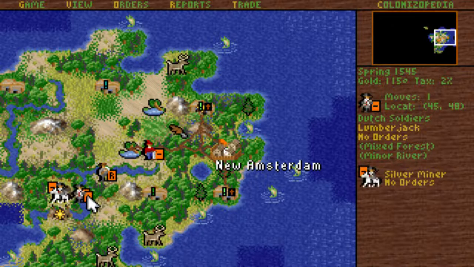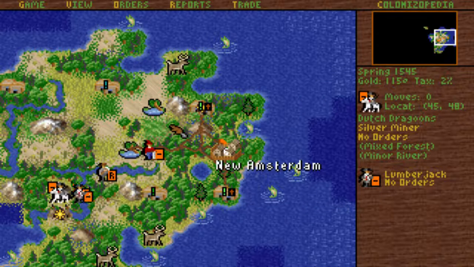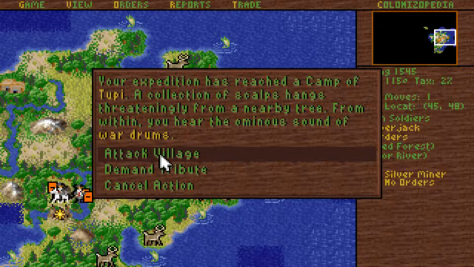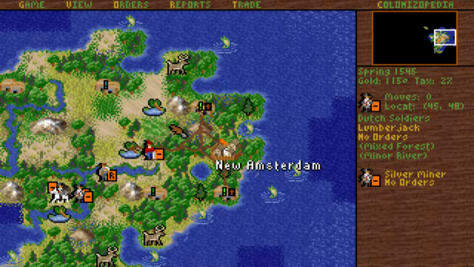Another win. Now this guy has lost his horse. A dragoon will basically be demoted to infantry, and if the infantry loses again, he will lose his muskets as well. And then he can get killed basically. No, another dragoon routed. Bloody fools. Okay, let's attack with the infantry. A Tupi tribe has been wiped out.